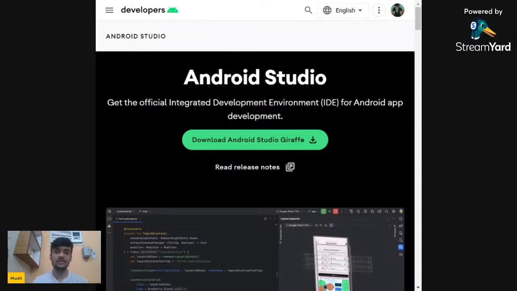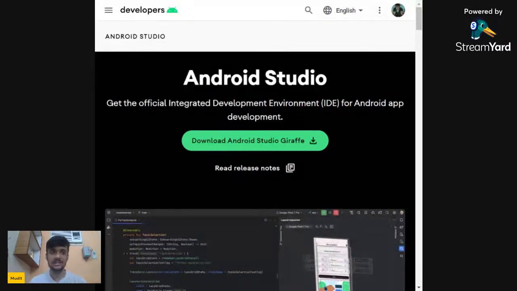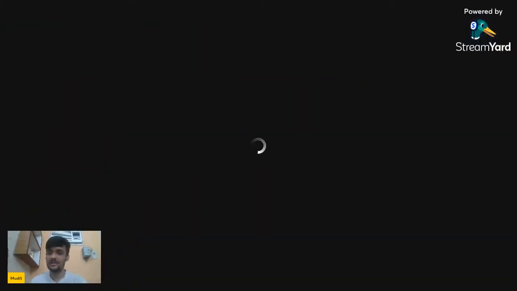Moving along with our session, you can simply download it. After downloading and installing it, you're going to have to download other SDKs and everything. It's pretty simple, you can look it up. I'm going to link a YouTube tutorial in the blog itself, because it will take time and I don't want to waste time here covering all this.